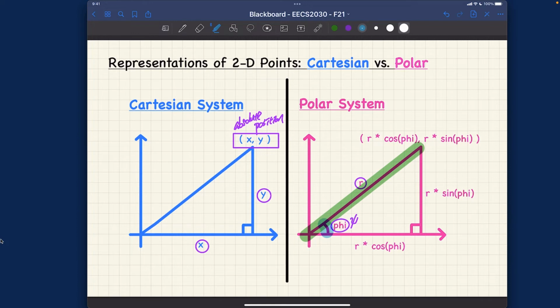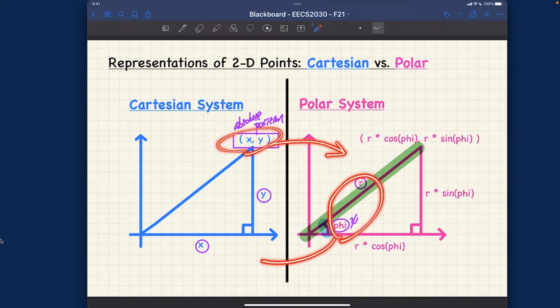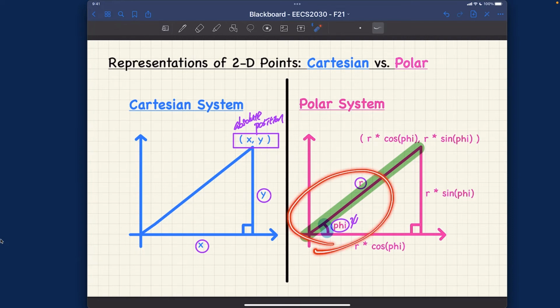And now you want to know, why are these two systems equivalent to each other? It's simply because given this, I will be able to convert into this. And also given this, I will also be able to convert into this. So that's the idea, right? So now, how do we do that? Well, let's talk about this one first. Let's say I got the polar system over here, with a distance between the point and the origin, and I also got this angle over here. Now, how do I calculate the corresponding x and y, right?